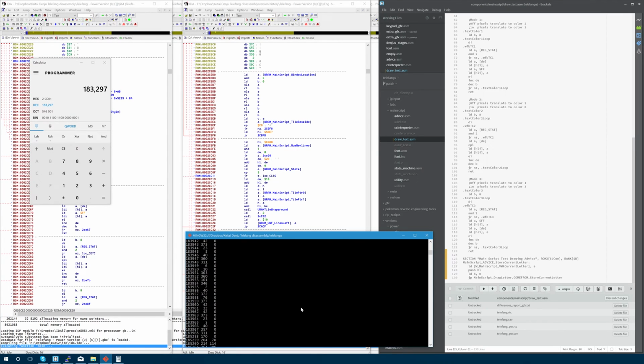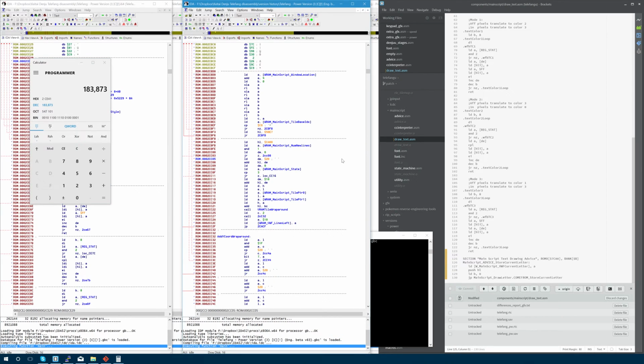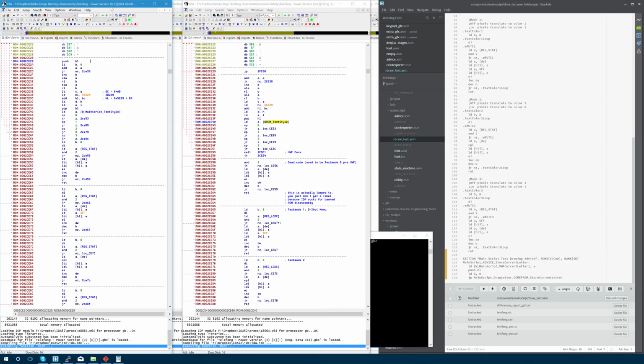Going to compare. And we find that, yes, we are, come on, 183873, which is 2CE41. 2CE41, which is further on in our disassembly, and does not actually appear to be different.